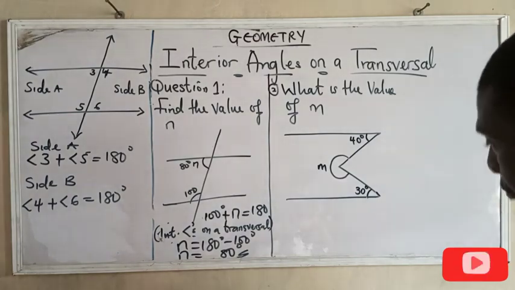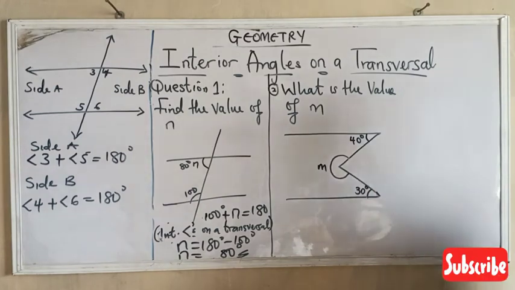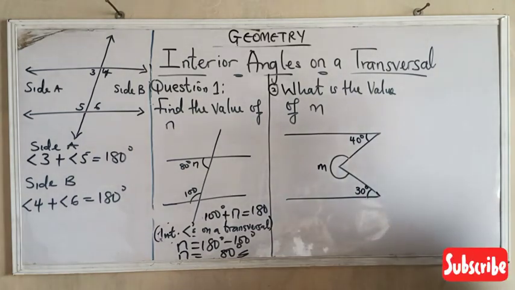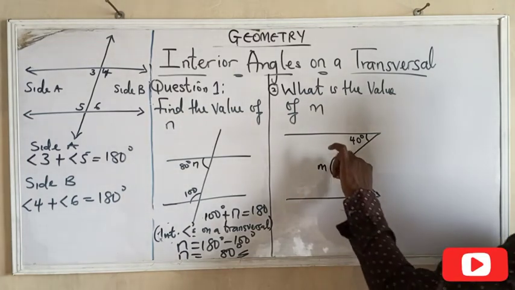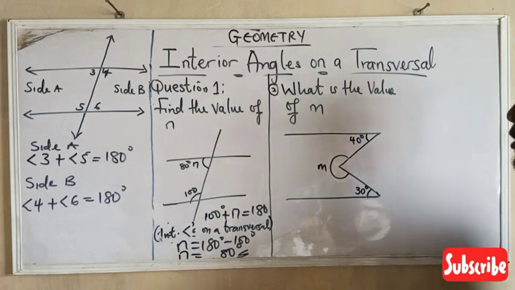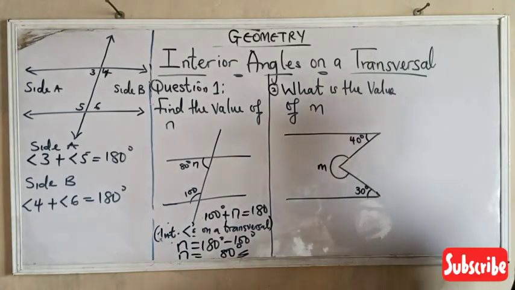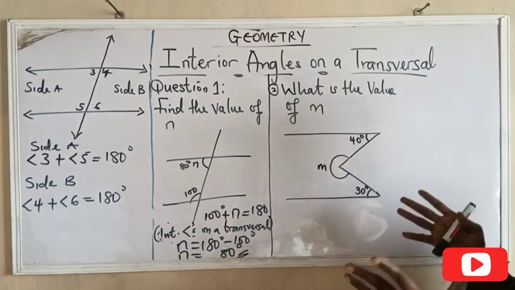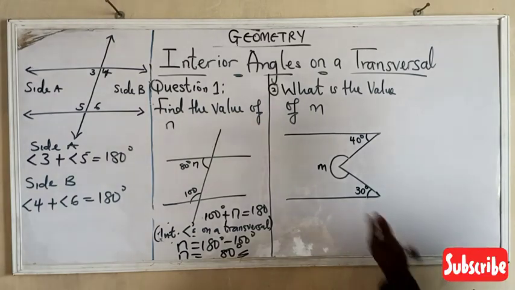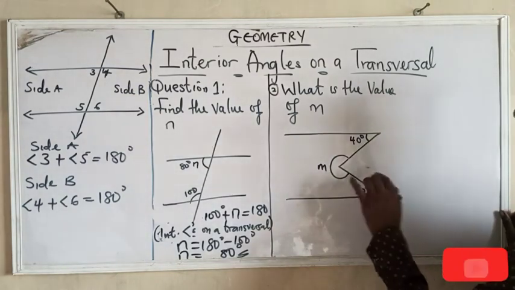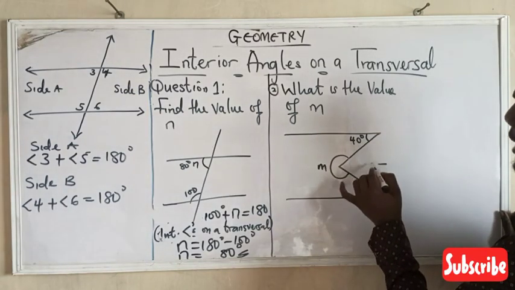Let's move on to the next question. The next question may look kind of tricky, but we just need to understand some things here. The question says, what is the value of m? The whole of this m here is what we are asked to find. At times in math, the solution to a problem may be hidden in such a way that there are some things you just need to do in order to see what you are about to do. The way we can do it is if we try to split these angles to split it into two different angles in such a way that I can split it to like this is a and b.